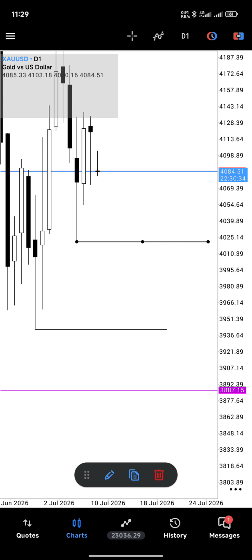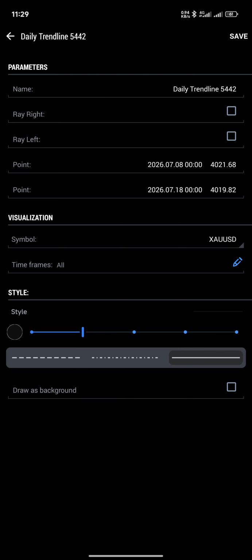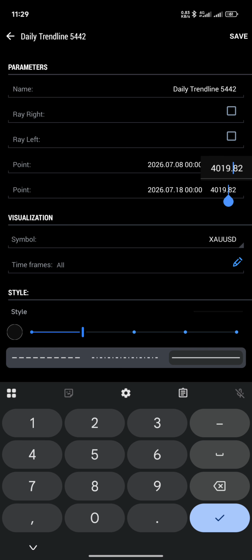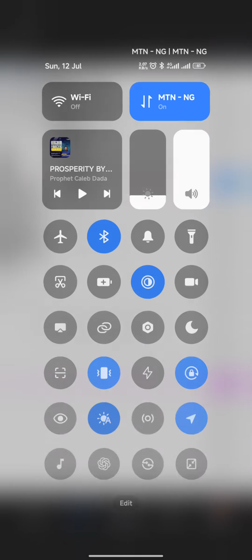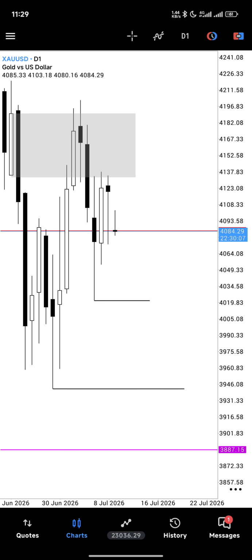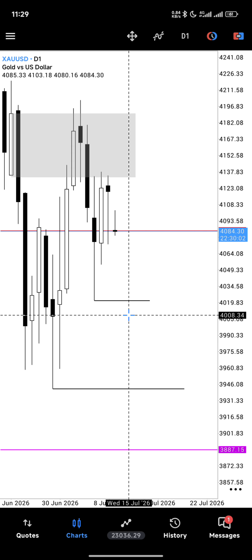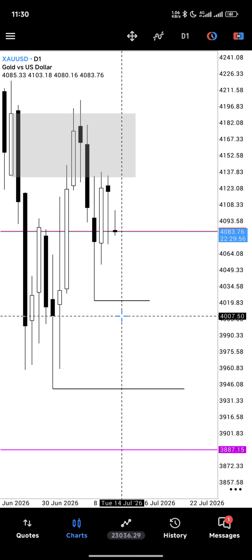Internal range liquidity. Let's mark it out as well, for reference sake. And mind you, I think that should be Thursday's low as well. So there you go. Now we have this low, this low, and this low. These are all three zones I expect the market to sweep out. It may not happen this week, but now you know what to expect.